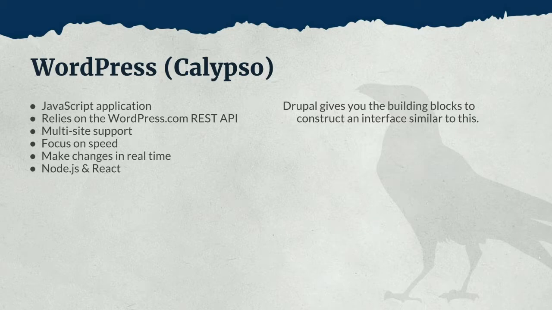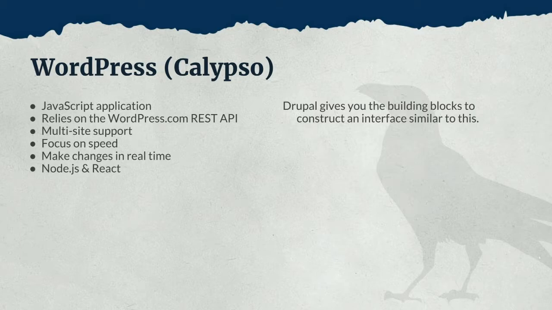The most famous implementation of this you might have heard of is Calypso, which WordPress launched. You can manage your WordPress.com blogs with a React application — it's really fast, you can organize multiple sites. But bear in mind we can actually build this right now with what we have. The content model available on WordPress.com is pretty simple — it's a blog. We're trying to achieve a lot more with Drupal, with multilingual and other cool things like workflows, so we can do this right now if we want to.